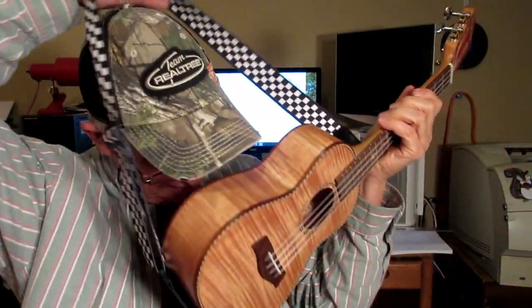How they can sell this ukulele for thirty-four dollars I don't know — it is very nice and sounds good. The Kameez tiger flame okume is not being billed anymore as a solid top, I don't think, so we'll just assume that it's not. But whatever it is, I like it. This is a really nice ukulele, very pleasing to my eye. This detail here is what really pleases me — I think that is super, and it goes nicely with the black and white strap. So let's play a song.